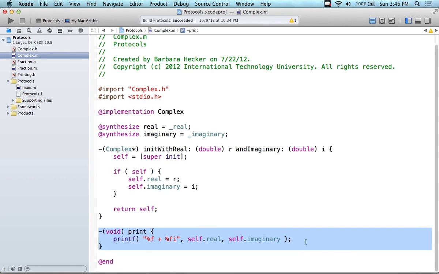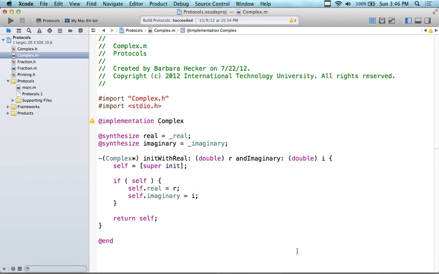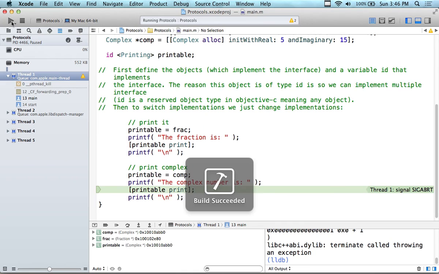If I leave this print method out, I end up with an error message. If I take this out, I should get, well, let's see. Lo and behold, it's going to signal out on me. It failed out because I didn't implement it, and my interface is going to stop at this printable sign here. It says print. It's going to say, this thrown exception is because the method doesn't exist. I dynamically tried to run it, but it can't run it because I just took it out and deleted it a few minutes ago.